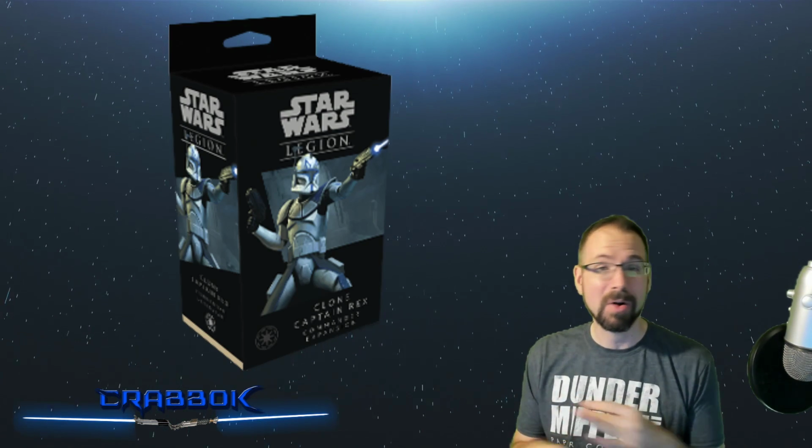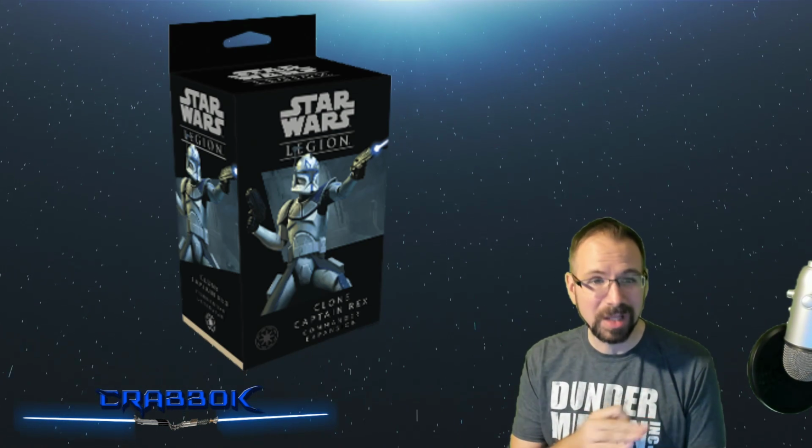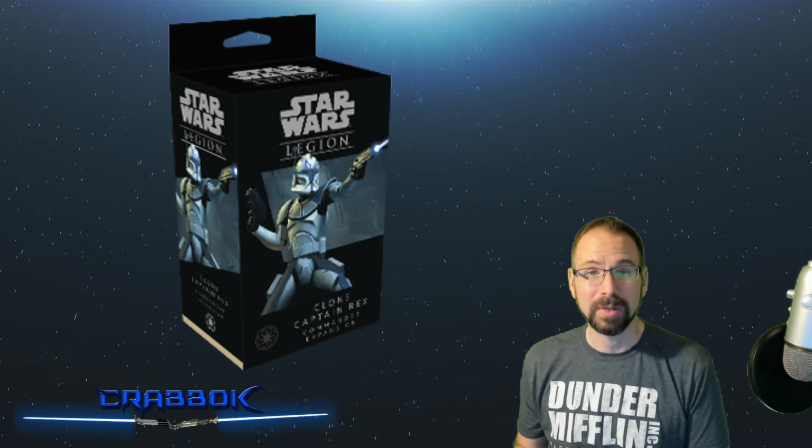And so any of the clone officers, operatives, any future clones that they make are all going to benefit from the clone subtype. And clones get to share all their green tokens, which is a totally unique thing that only this faction is going to have access to. It's very, very cool. So, Clone Captain Rex giving you some new options for your list building.